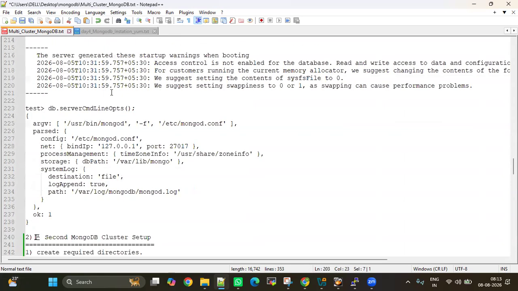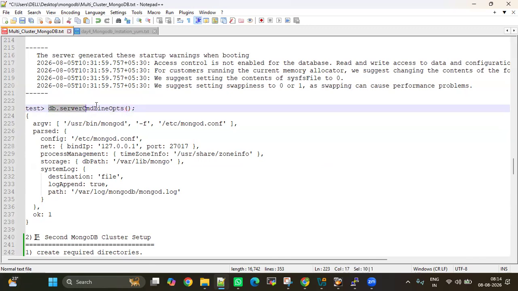Okay. So once you connected MongoDB, if you want to know the data directory, configuration file, everything, this is the command: db.serverCmdLineOpts(). Here this is case sensitive. So wherever they can see db server, then Cmd, with C capital, then Line, with L capital, Opts, the shortcut for Options, with O capital.